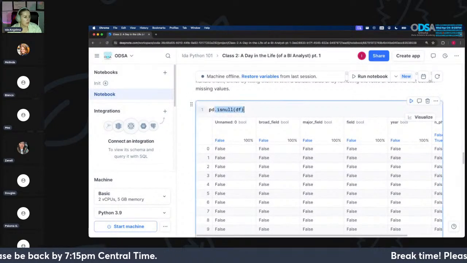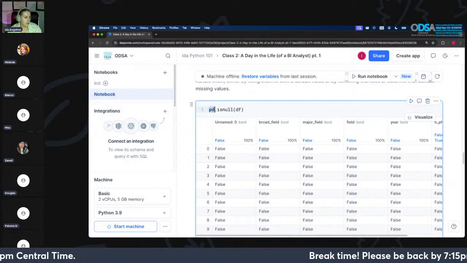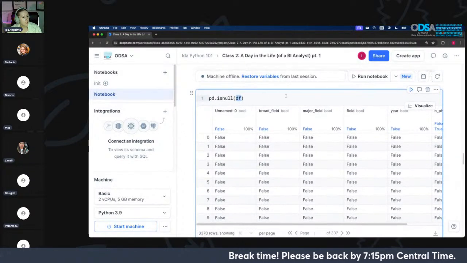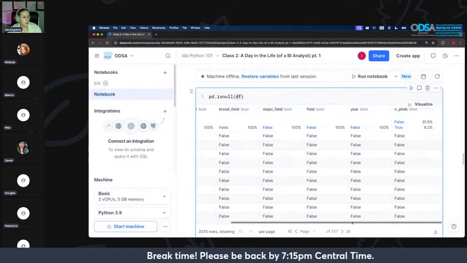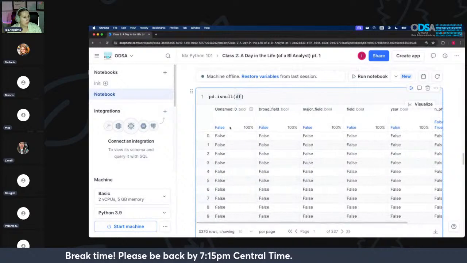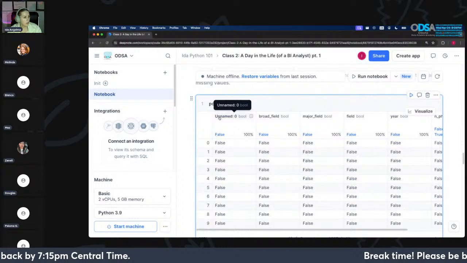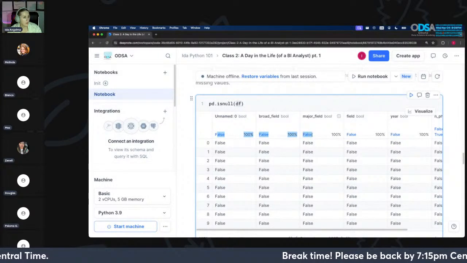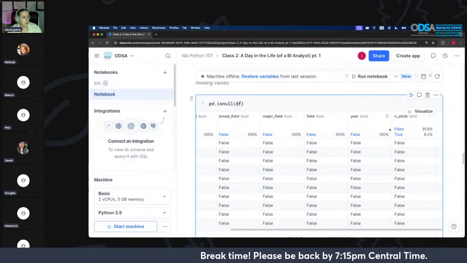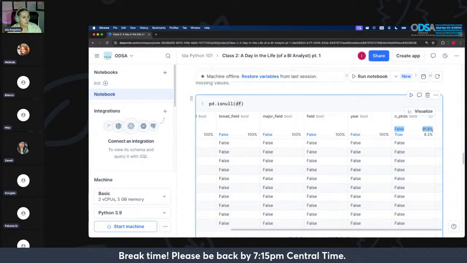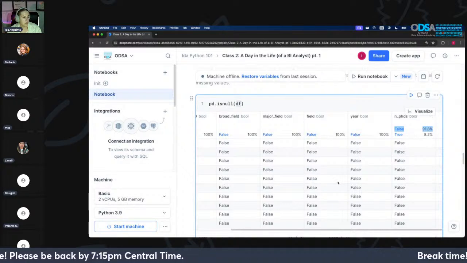So here's pd.isnull, passing in the data frame. And here it can show a little bit of what's happening. Here we have false at 91.8% and true at 8.3%.